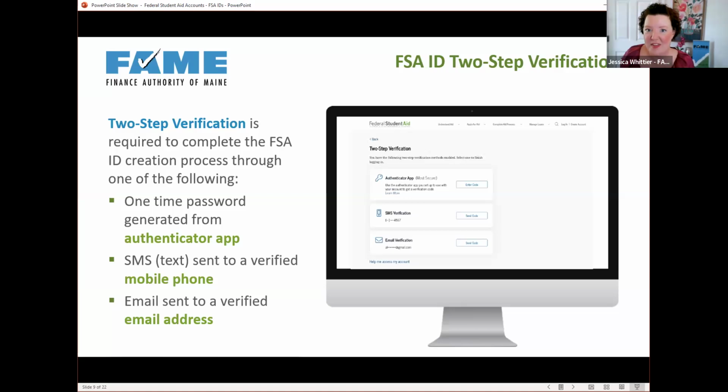I just want to add one thing. I just wanted to repeat what you said, Nikki, about this timing out. If you don't do this in a certain period of time, it makes you start over again. And in this case, unlike the FAFSA, it does not save. So you can have a family working really, really hard to pull everything together and they time out, and they have to completely start over again. And it is super frustrating. So having everything ready to go when you're sitting down to create the ID is really important. 100%. Yep.